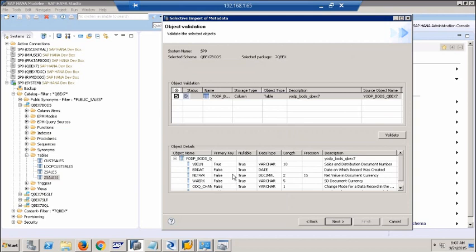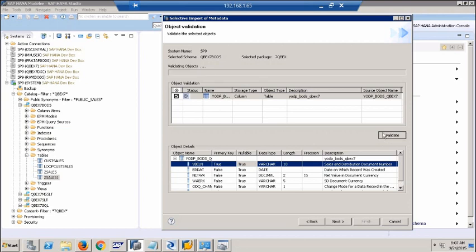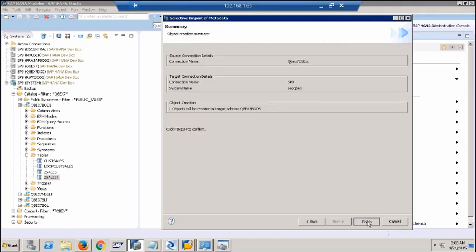Okay, a small bug comes here, see. What is prime? Based on the definition of the ODP data, it is decided VPN is going to be the primary key. Fine. It says nullable true. When the key is set as primary, can you set that as nullable? Validate will fail, it will give an error: primary key cannot be set as null. So I'm setting it as false. Now validate. Now it's all fine. And say next. Finish.